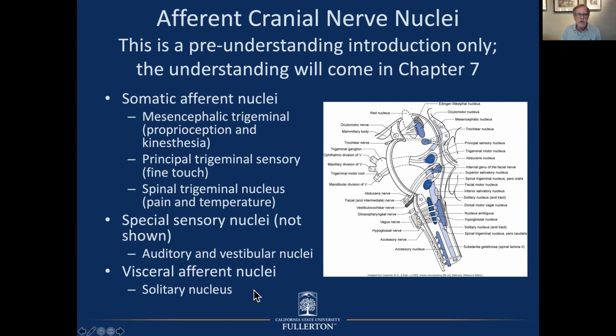And then the visceral afferent nucleus, where the two of them, right and left, is called the solitary nucleus or the nucleus solitarius. Either one is fine. And that is located right here. Now, it doesn't show it very clearly, but it's a long nucleus. It's this little white one, but it does go the length of the medulla. And that is responsible for processing all afferent information from the throat and laryngeal area. It is very, very key to swallowing. So we will look in detail at that.